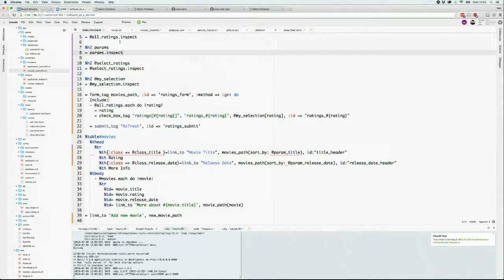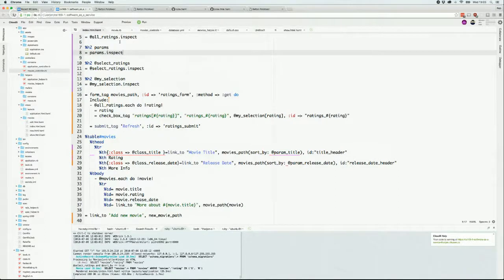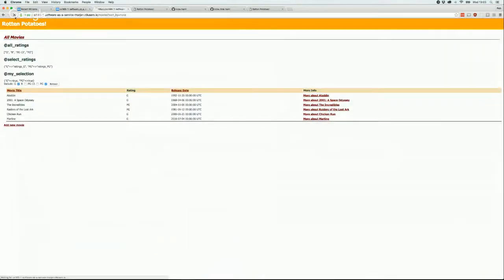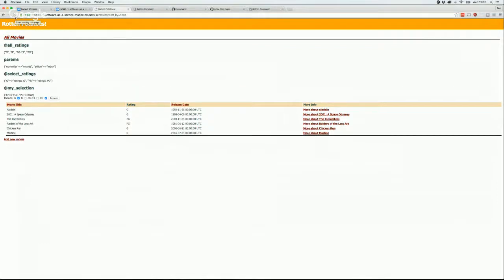Don't you need the alpha, or is it? No, the params are one of those weird ones that just creep in. Okay. Is it there? Yeah. Params: controller movies, and action index. Yeah, so then if we apply some filters or scopes, you'll see the other things being added as well.